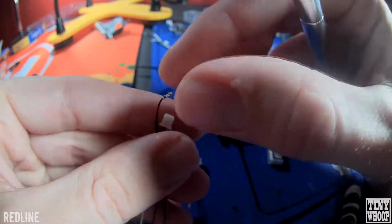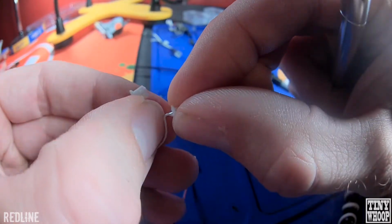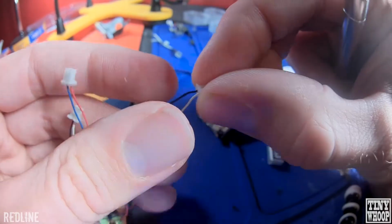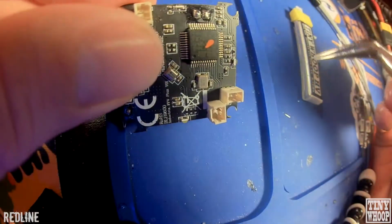Sometimes if you can't get it to go in, don't try to force it in. Just grab some pliers or little tweezers, and just push them in there. But swap it around just like that. And you want to do all four of them.